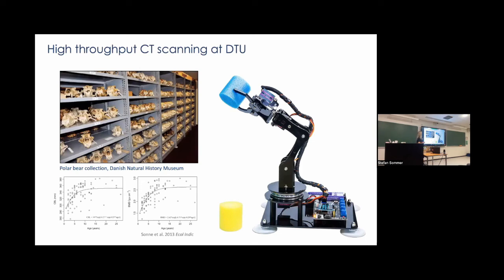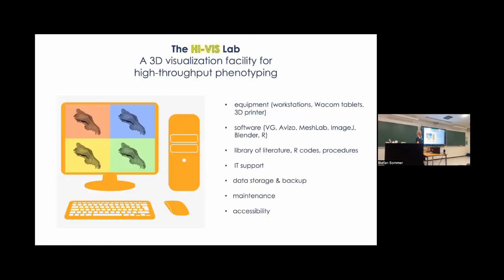A really good example of a nice collection for this would be the polar bear skull collection. These have been systematically collected, hunted over the past decades, because they are looking at traces of pollutants and stuff in the Arctic. They've seen, for example, changes in bone mineral density related to pollutants. So this might be a nice collection to do that with. But we're going to end up with a lot of data.